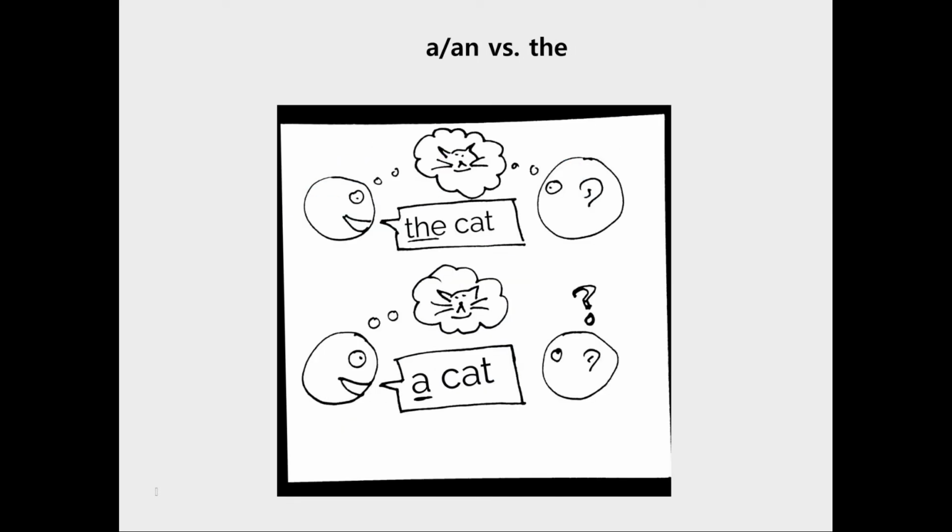Articles. Yeah, the whole communication and language is all about what we believe the person listening to us knows. It's all about shared knowledge, and we always modify our language based on that. So that is the core of how articles work. What does the other person know? Does the other person know about the cat or not? And that's it. That's really basically the logic behind articles.